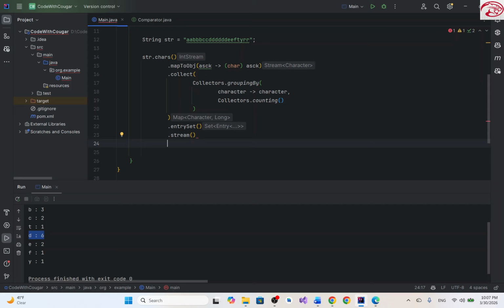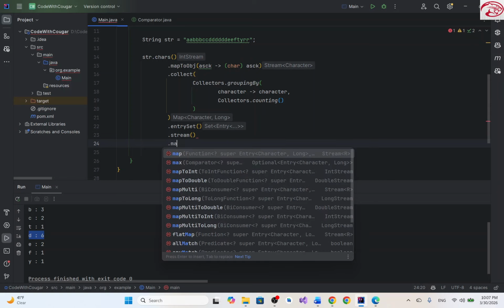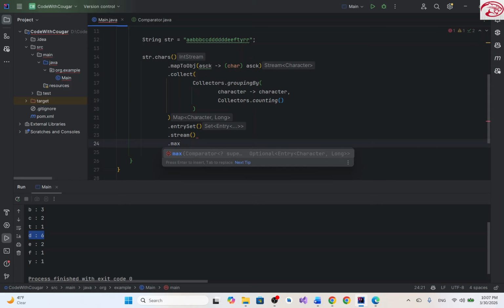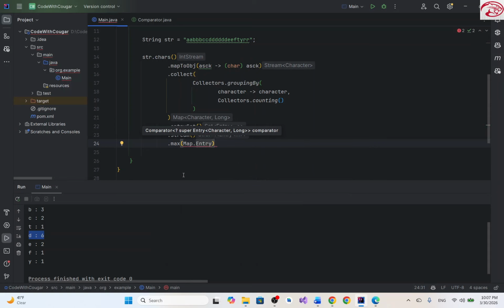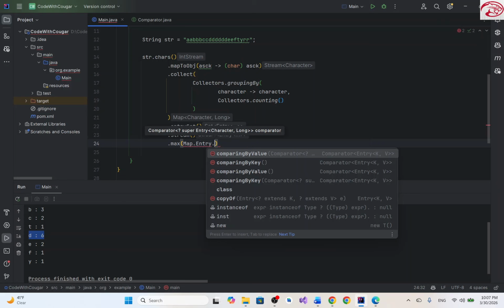I can use the max method, which accepts a comparator. I can either pass my own comparator here, or I can call Map.Entry. This is an interface, and it has a method comparingByValue, which returns a comparator.